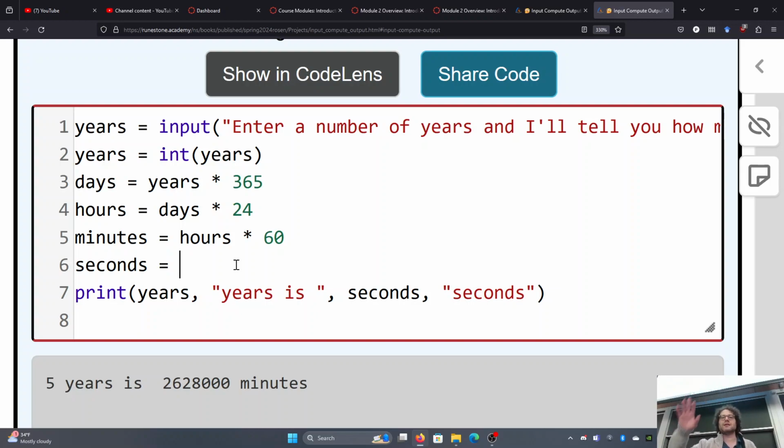And again, all we're doing is following the pattern we had. It'll take a few minutes to do that. For most of you, this shouldn't take too long, but for some of you, coding sometimes feels like defusing a bomb when you're first starting and you're afraid to make any modifications. Remember, you can always rewind your code to the beginning in Runestone. So don't be afraid to take chances.